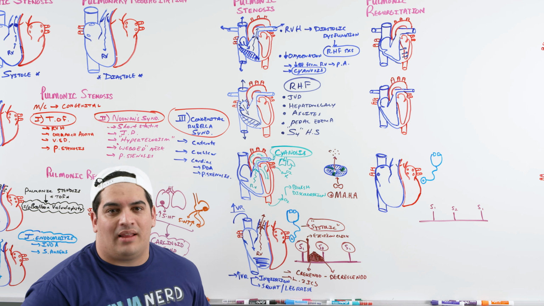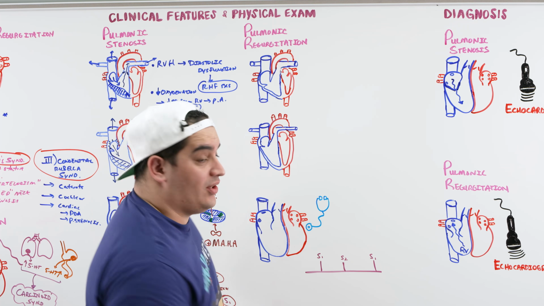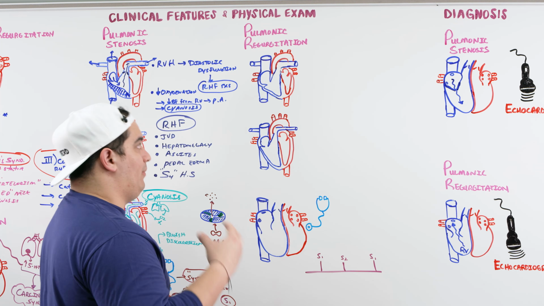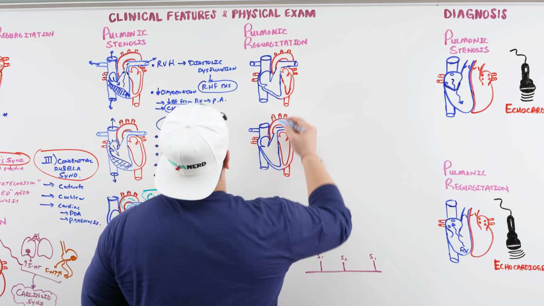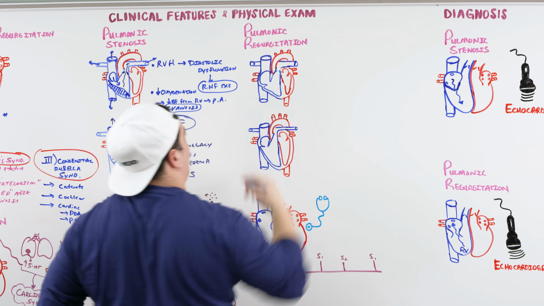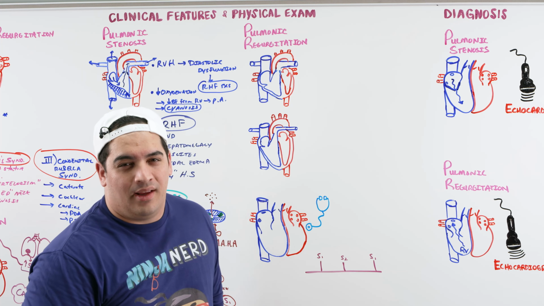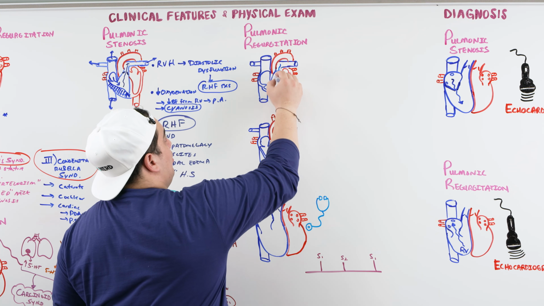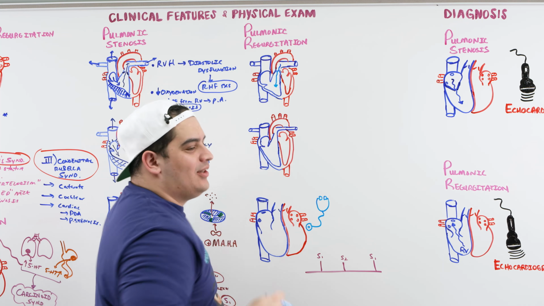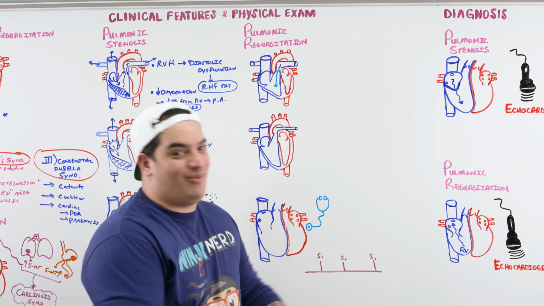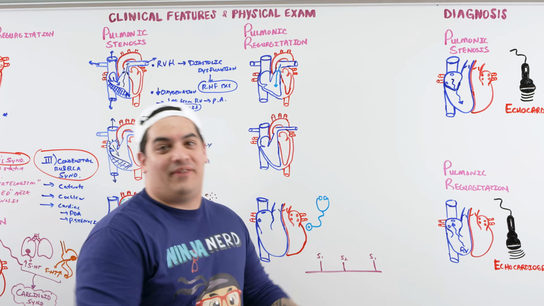Now that we've talked about that, let's talk about pulmonic regurgitation. In these patients, what is the primary issue? Think about it. The valve is floppy and loose, and it's not allowing for a good seal. Because of that, blood will continue to flow back into the right ventricle. Imagine you're getting hit with a constant volume of blood back into the right ventricle, again and again.